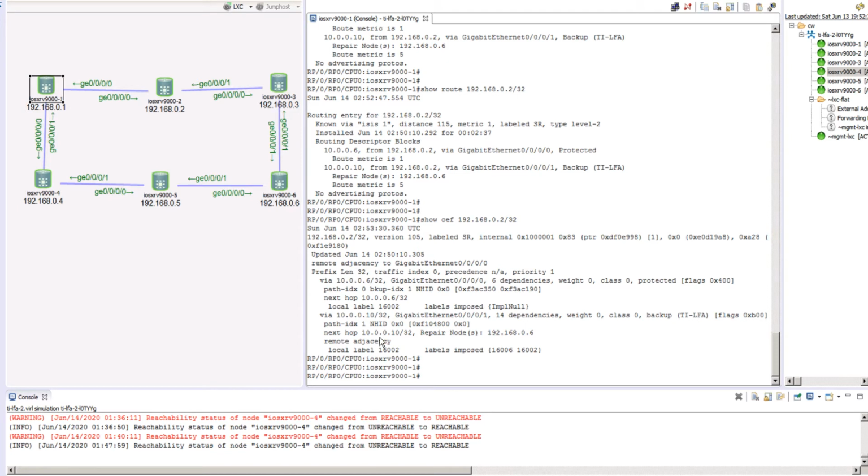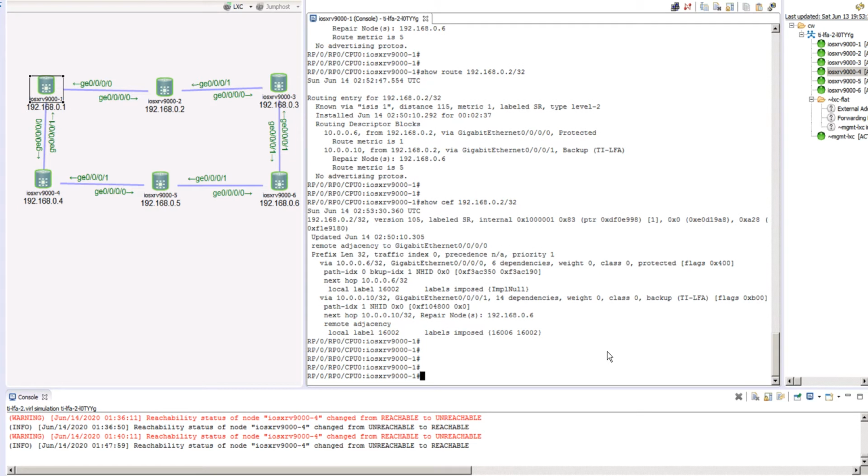And the point of repair node, it talks about this would be our node point of repair node primarily. And if we take a look at here, it says to reach 16,002, it is sending the traffic to 16,016. So now, okay, hey, it is sending the traffic directly to this particular node, which is node number 6. And then from there, it is sending the traffic to 2. But if you take a look at the example here, this is not really 2 segments. It is only trying to make use of 1 segment here. Okay. And we'll come back and take a look at this one.